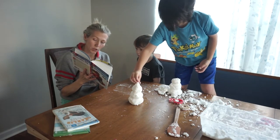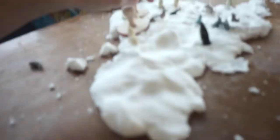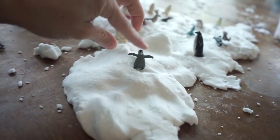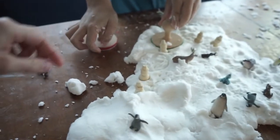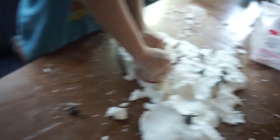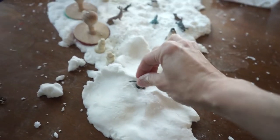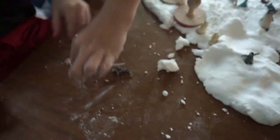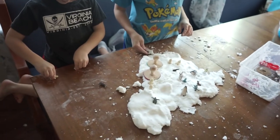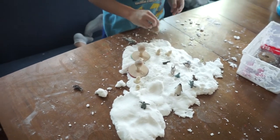'Bunny hat on, you too cute, cannot zip my coat, lost my boot — oh no, she doesn't seem happy!' All right, we stepped up our game — we found animals and little tiny things that belong in the snow or cold weather. That's a penguin, there's another penguin, a polar bear, some kind of seal or sea lion, a wolf — it might be an arctic wolf even though it's brown — and a deer. So now we're playing with the animals in the snow, talking about what animals can live in really cold weather.